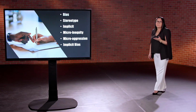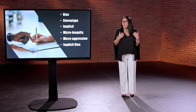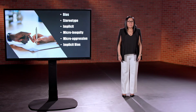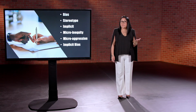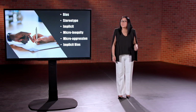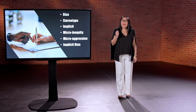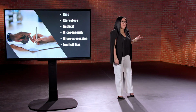Everyone has some implicit biases. It is an impression of a group, often operating outside of our awareness, based on stereotypes and attitudes that we hold. These attitudes and stereotypes tend to develop early in life and strengthen over time. Our implicit biases may substantially differ from the stereotypes and attitudes that we think we hold or self-report. But having an implicit bias does not mean that you act with that bias, and it does not make you a bad person. But where do these biases come from?